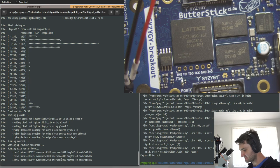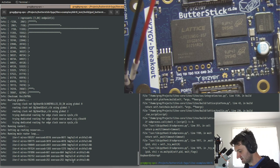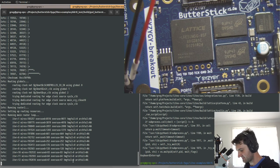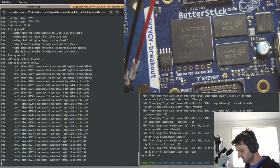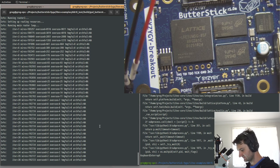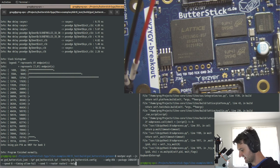Okay, you can see our design's pretty tame. We don't have really any timing fail routes here, so this should complete if it doesn't get stuck. There we go. So you can see that was a bit quicker.